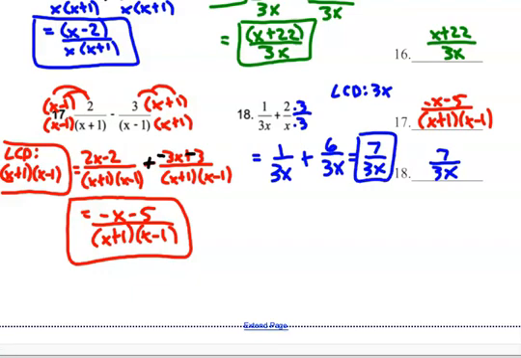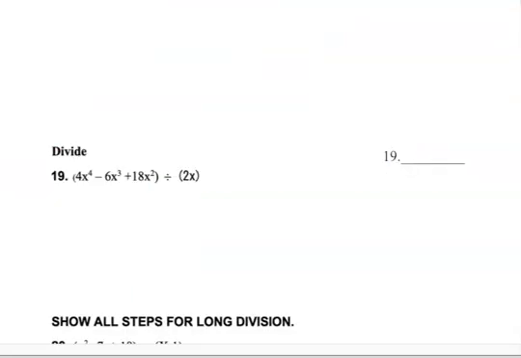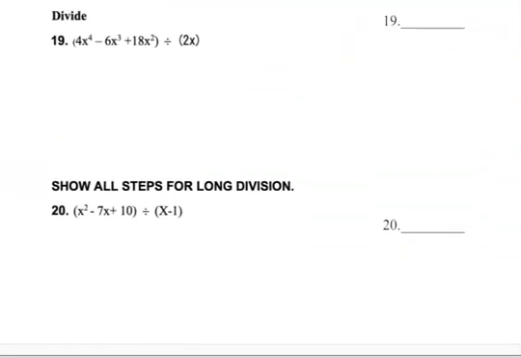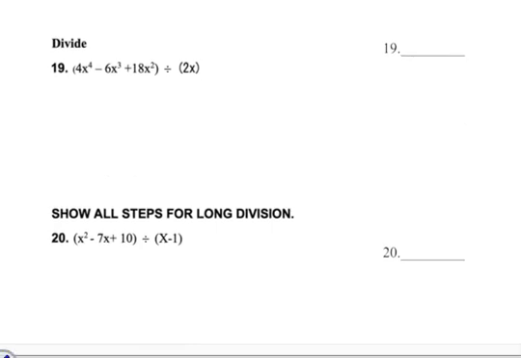Okay, the last page is going to have our other ways of dividing. So the first one, number 19, is dividing by a monomial. And when you do that, you're just writing each piece of the polynomial as a separate fraction. We're dividing each of these by just a 2x. So when you divide the coefficients by 2, we know how to do that. When we divide all the exponents by x, we're just going to reduce every exponent by 1.